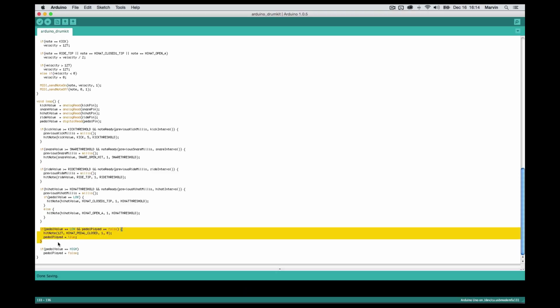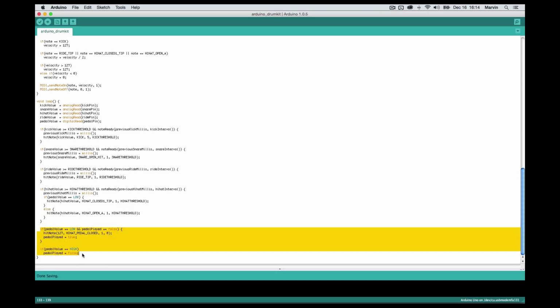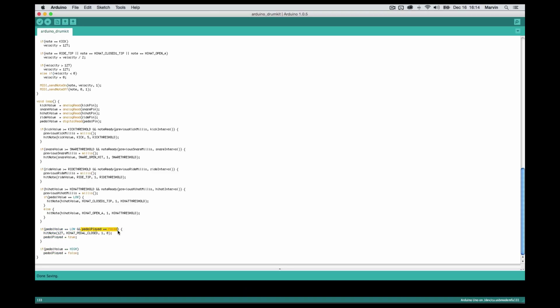And right here is where I do some of the pedal logic. You have to make sure again that you only play the pedal sound once when you press down on the button. If you don't have this in there, as soon as you press the button, you will just hear an endless string of pedal close sounds. Because that will always get evaluated every loop, and then say, oh, it's closed, let's play it again, let's play it again, let's play it again.